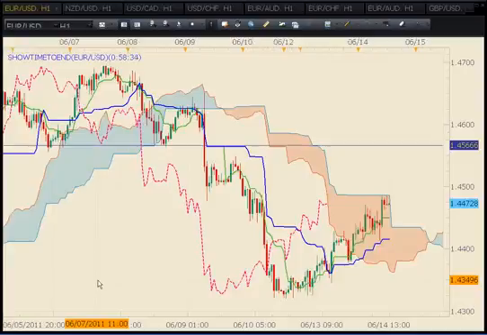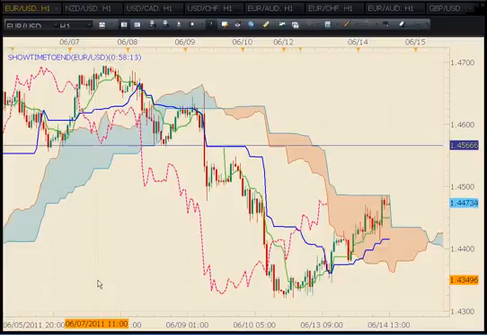This time we're going to talk about the Ichimoku system as usual, but we're going to go over a trade setup. The trade setup that we want to go over is the Kumo breakout. We're also going to look at a Kumo bounce, and other ways to trade these setups. I'm going to show you the way that I have the Ichimoku system set up.